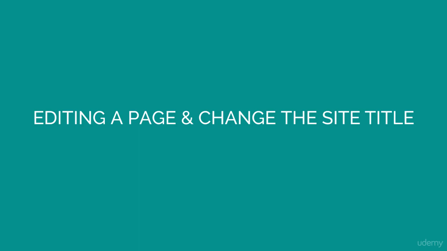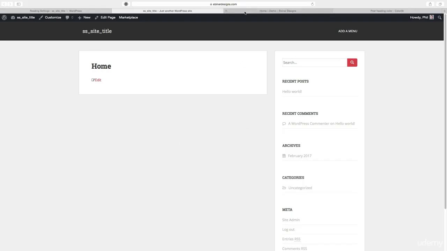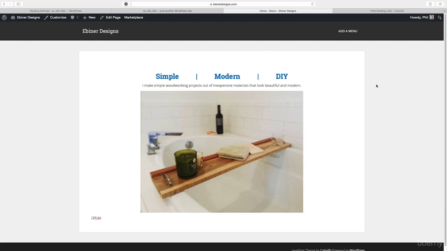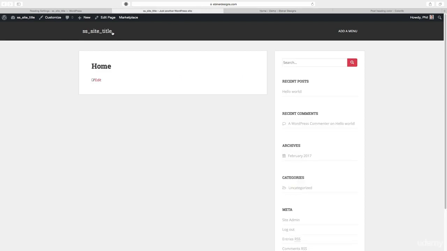In this lesson, we're going to transform this homepage to look something like this. Yes, it's simple, and we're going to build on from here to make it even better later on. But what we need to do is learn how to change the title of the website up here from what it was set at when we actually created our website. And you might have already created it with the right title, but we're going to learn how to change that.